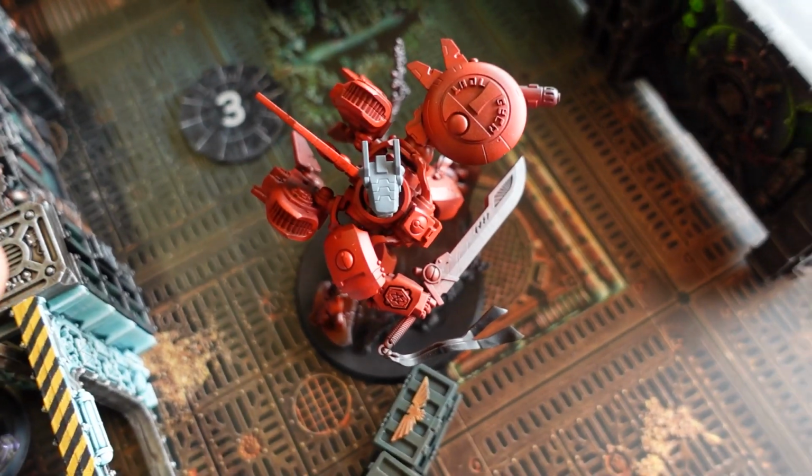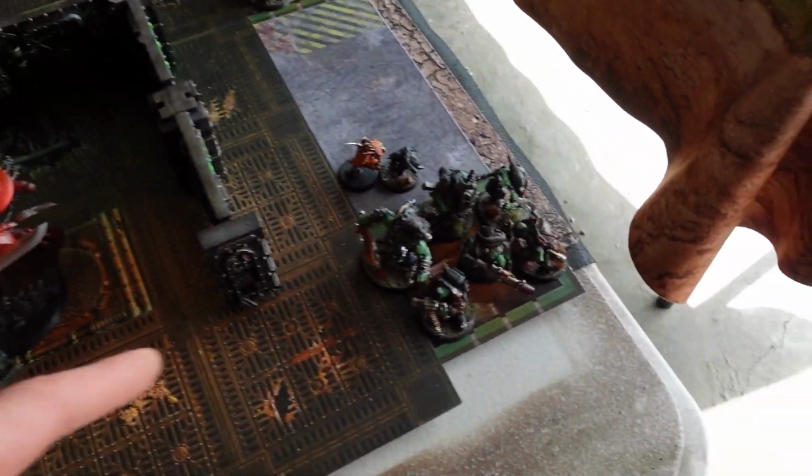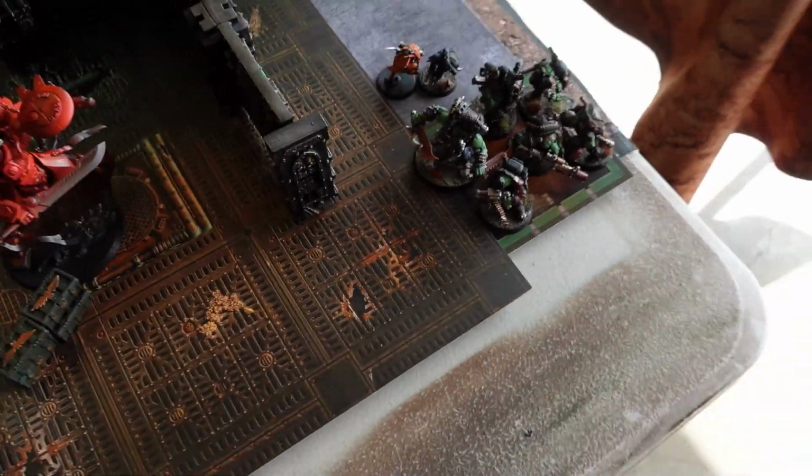So Farsight is going to be shooting first to try and pick off this model, because remember in boarding actions you can only kill the models you can see, and then that means that these guys here can shoot down the line a little bit further and target these models and potentially Snickrot right over there.